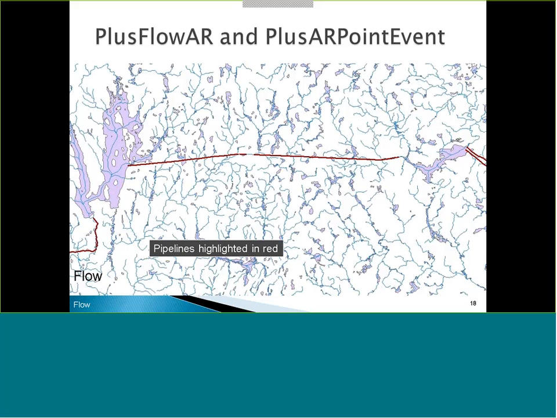Now, here's what is actually happening in terms of the withdrawal and the addition: this is a pipeline. So actually what we had happening was 186 CFS is being transferred due to the pipeline from here over to here. And fortunately, Rich Moore and Craig Johnston are from up there, and they know the area very well, and they put this in. They put these values into the table because they knew these were very important flow transfers. And it actually made a big difference in terms of how well our stream flow calculations worked.